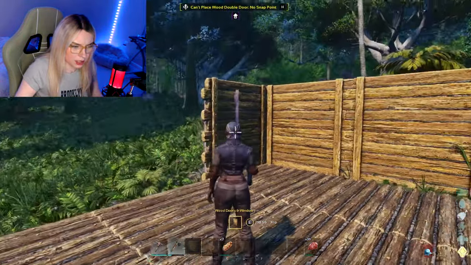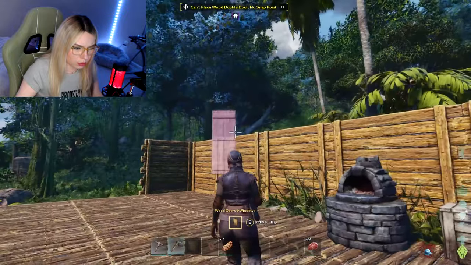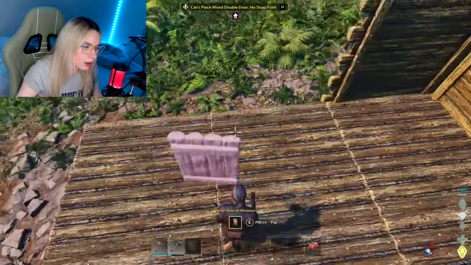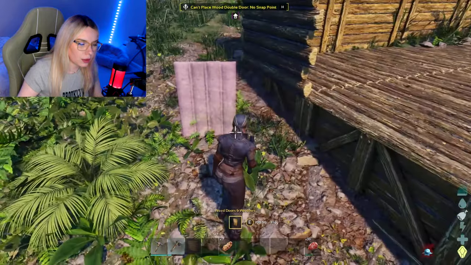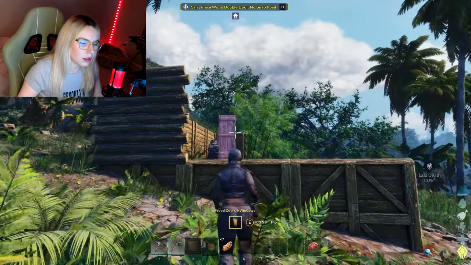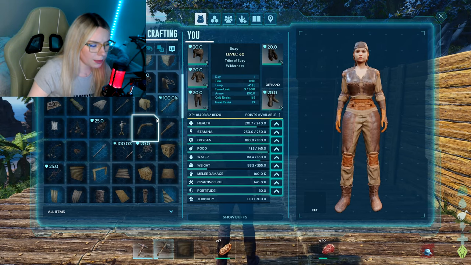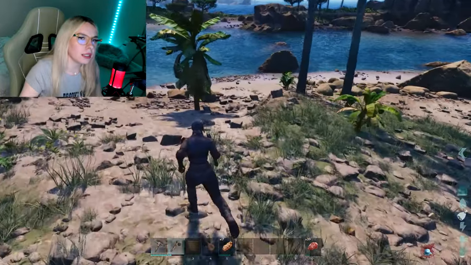So confused. Why is it like? What is happening? Why doesn't it work? Am I doing something wrong? Oh, press flip. Did it flip? It did. But why? Why can't I place the door there? Am I missing something? But I don't understand why the door doesn't work.